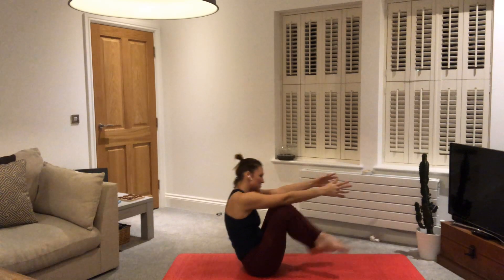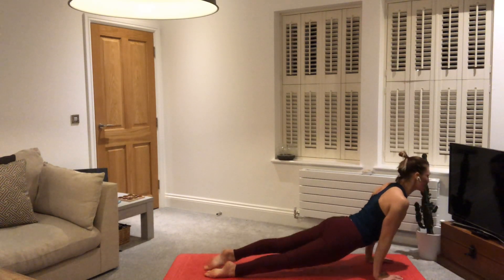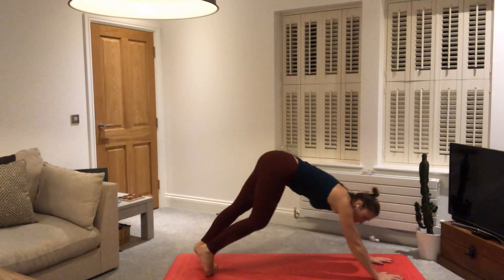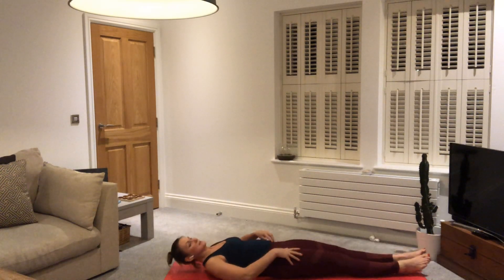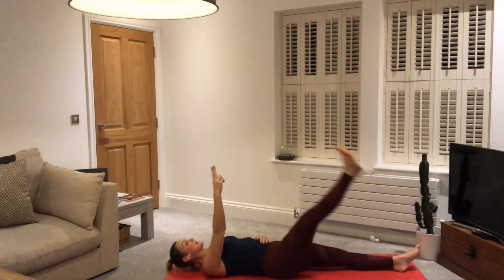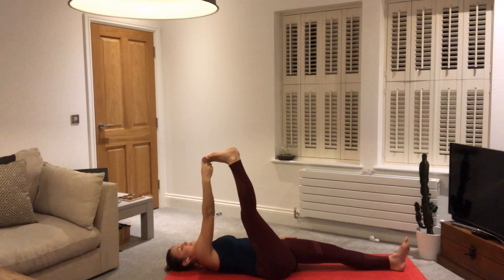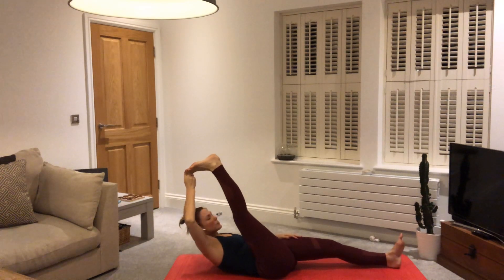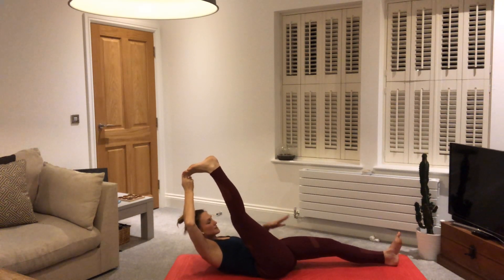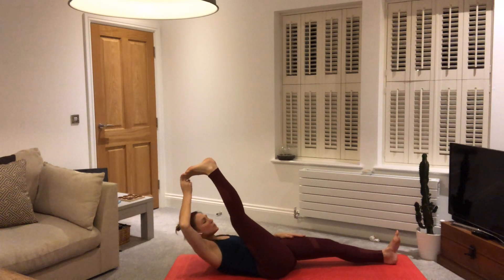Inhale, slowly come up — full vinyasa. Inhale, lift. Exhale, cross ankles, leaning forward, step or jump back into a high plank. Lower down for Chaturanga. Inhale, upward facing dog. Exhale, downward facing dog. Step or jump into a seated position and lay back onto the mat. First two fingers on the right hand, catching between the big toe and the second toe. Inhale — lift up through the chest and shoulders, pressing through that right heel, bringing forehead to shin, shin to forehead. Keep the left hand down on the left thigh, trying to keep that thigh down towards the ground. The right elbow is pulling out to the right side. Both legs are straight if we can.